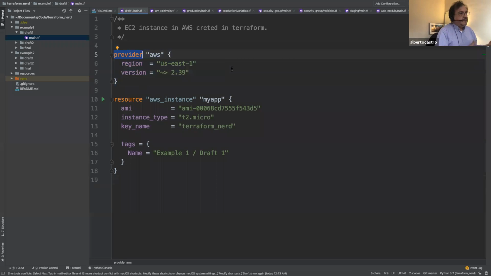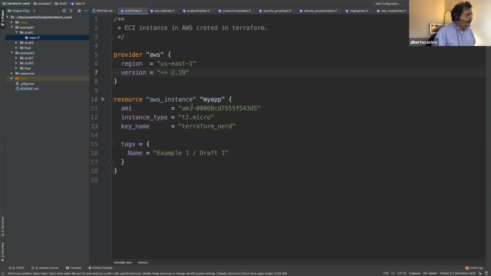There's a modular design that Terraform has that we're going to go through later. Then you tell in which region you're going to deploy your resources. AWS is divided into several regions. US East 1 is the Northern Virginia region. And then you tell which version of Terraform you want. Here in this case, it's 2.39 or higher.